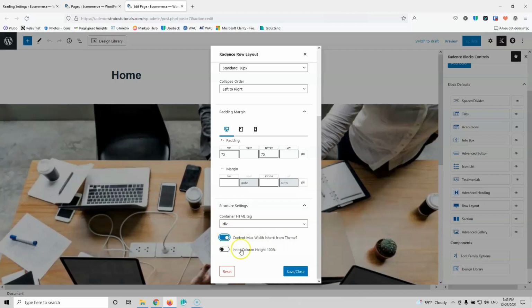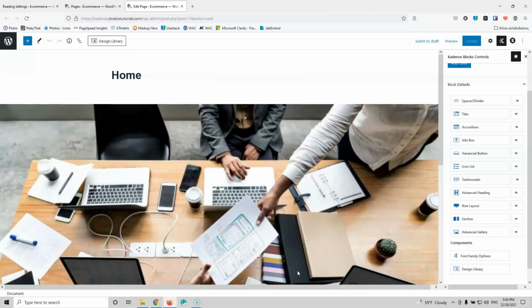This is very important for me because this will keep the content to be maxed in the width that we have set already. The number was 1295 as I remember, and let's save and close. You will see later on what that means, but keep in mind that you have to set it in the beginning. Now, if you want also to have something different for the spacer, you can select it for here.